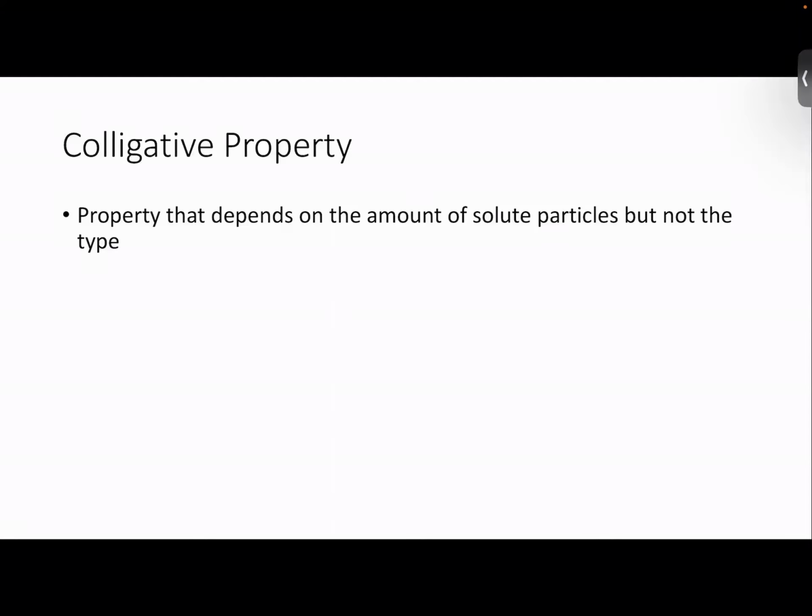I am emphasizing the word particles here. When a non-electrolyte is added to solution, it forms just one particle. So all non-electrolytes have just one particle. But when we get to the strong electrolytes, they dissociate to form ions. Therefore, that means they're going to have more than one particle in solution. And so we're going to wind up treating them differently.